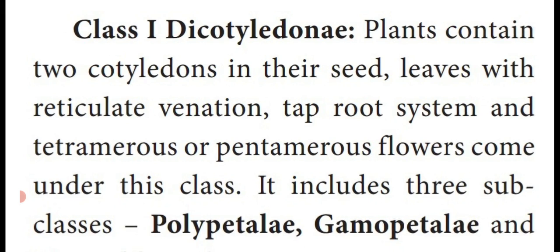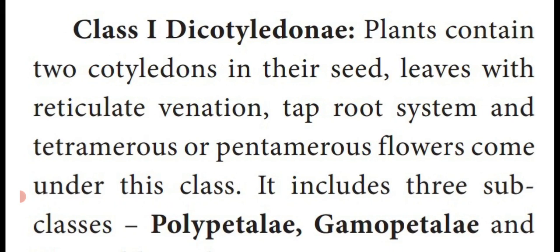First we are going to see the class Dicotyledon. See, the name itself has the answer. Di means two. How many cotyledons? Two cotyledons. So the embryo of a seed which consists of two cotyledons comes under class Dicotyledon. The characteristic features of Dicotyledon are an important 3-mark question. The question is, write short notes on Dicotyledon.